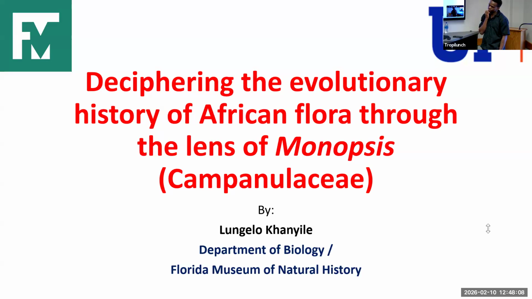His research interests focus on the application of bioinformatics and phylogenomic analysis to investigate the evolutionary trajectories of allochthonous and autochthonous endemic lineages in Africa. For his doctoral research, he uses Monopsis from the Campanulaceae family as a model clade to reconstruct the evolutionary history of African flora, in collaboration with researchers from the South African National Biodiversity Institute, SANBI, the University of Eswatini, and the Eswatini Herbarium. Without further ado, let's welcome Lungelo.